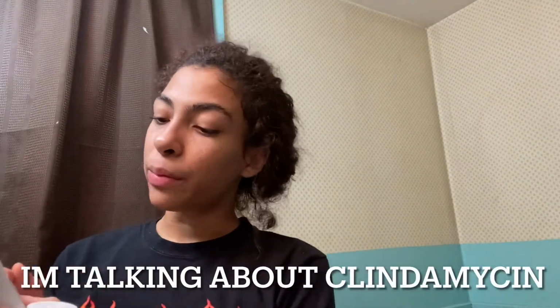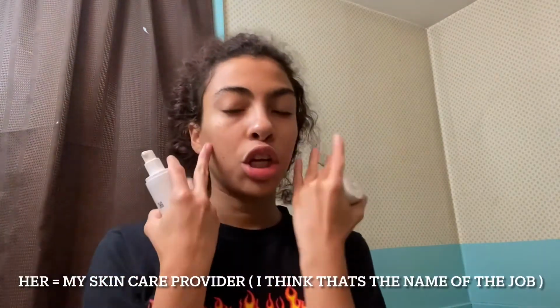Anyways, I have 1% of that in my solution. Then I have azelaic acid, 2%. I actually had niacinamide at first, and then they changed it because I kept getting these comedones on my face, these tiny little bumps on my cheeks. Honestly, that's normal for people, but it was random. So then she put azelaic acid in my formula, and I have 2% of it, and I have zinc pyrithione, and I have 0.25% of that. Two squeezes, and then a little bit of another one.